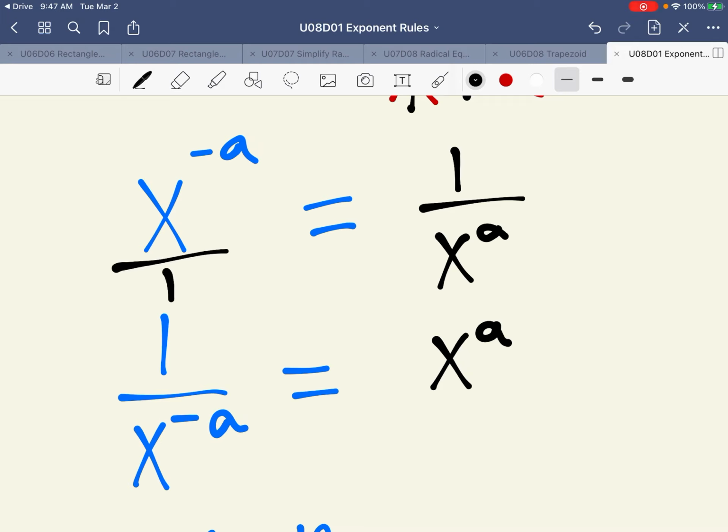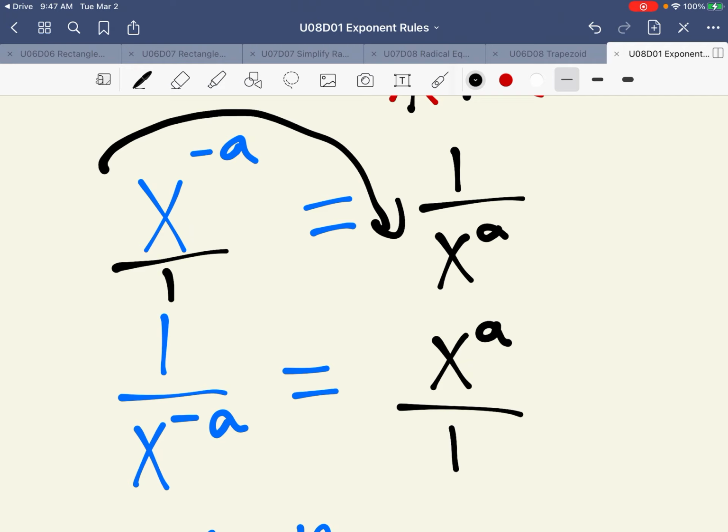Keep in mind that all numbers have their own denominator of 1, so we're really just moving the negative exponent terms into the denominator, making them positive, or moving the negative exponent terms into the numerator and making them positive. And that's because there are examples where you're not allowed to have negative exponents, based on the way the questions are worded. So if you have a negative exponent, you can work with it, but your final answer will probably require you to move terms from the numerator to the denominator and denominator to the numerator, depending on what the question was.